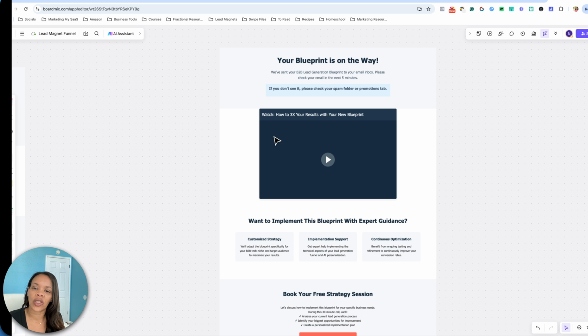So this is why this works really well, because even though they downloaded a free lead magnet, potentially if they wanted more information or they just wanted somebody to implement for them, they could potentially book a call based upon what they see on this thank you page here, okay? But if you did not have this thank you page, then you've taken that option away and the sales cycle is probably a little bit longer because you're having to nurture them through email versus just having this out in the open here after they download, okay?